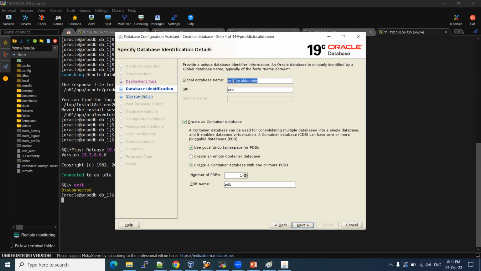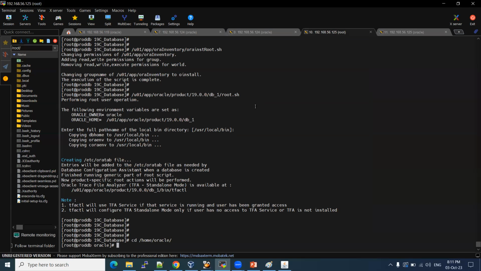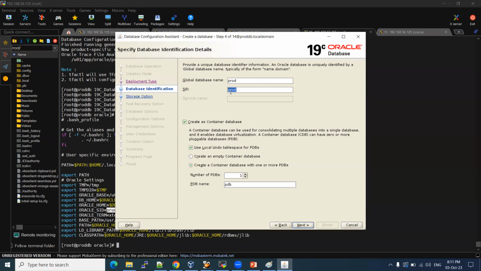We are going to mention the database name is prod, and SID we already mentioned prod only, right? If you want to see, you can see it. Where I have mentioned home, Oracle location, cat, dot underscore profile. See, what is our SID name? PROD. Same I am going to provide it here. This is for your SID instance name. This you can mention your global database name. Even the database name also, you are going to mention the same thing.